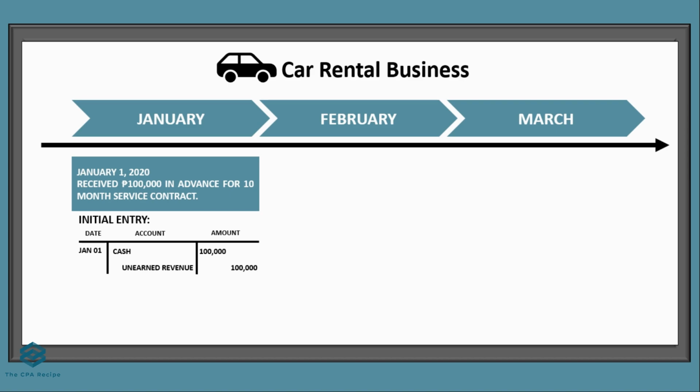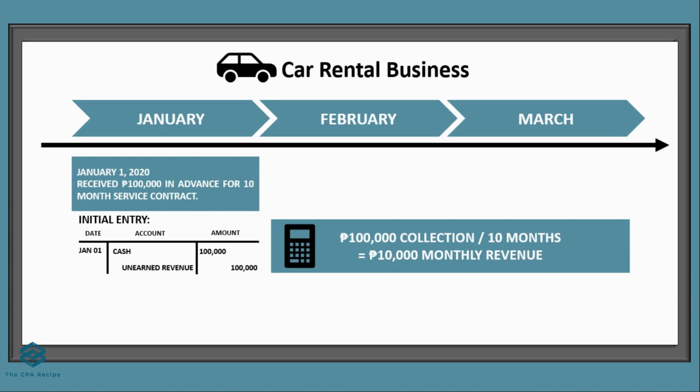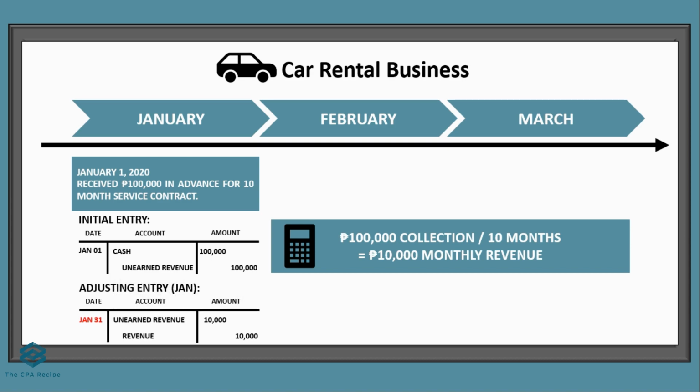Now, every month end, as you actually lease the car to the customer, habang ginagamit niya yung sasakyan kada buwan, you can already record the revenue for each succeeding month. Thus, 100,000 divided by 10 months, which is yun yung napag-usapan nyo, diba? So, you will debit unearned revenue and credit to revenue for 10,000. Ibig sabihin, ililipat mo lang, from unearned income to earned income.